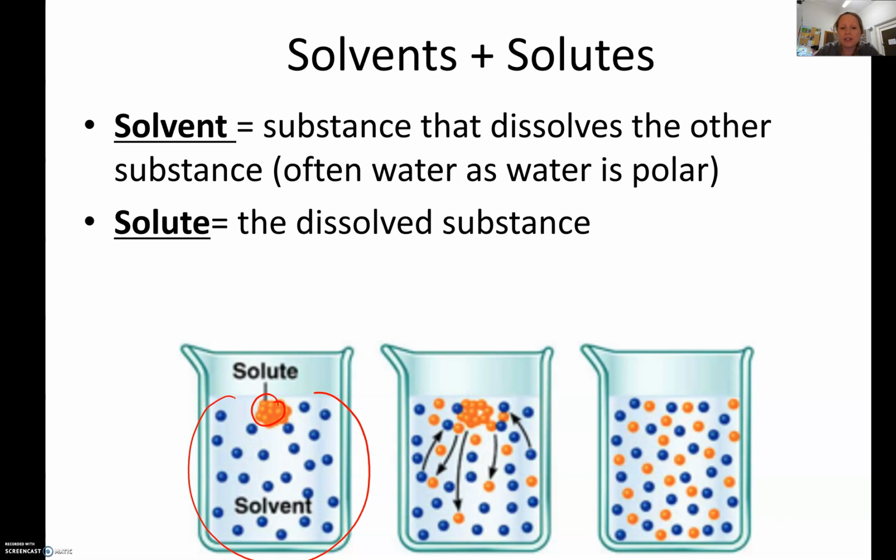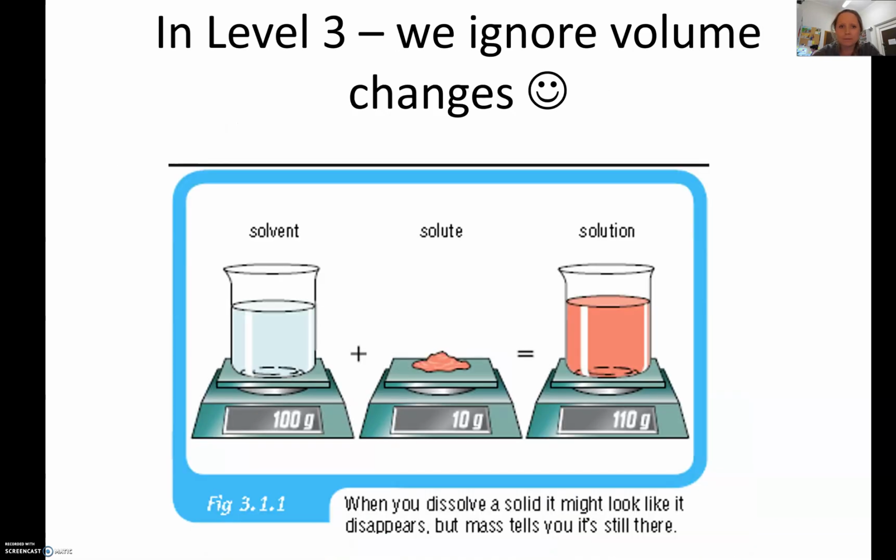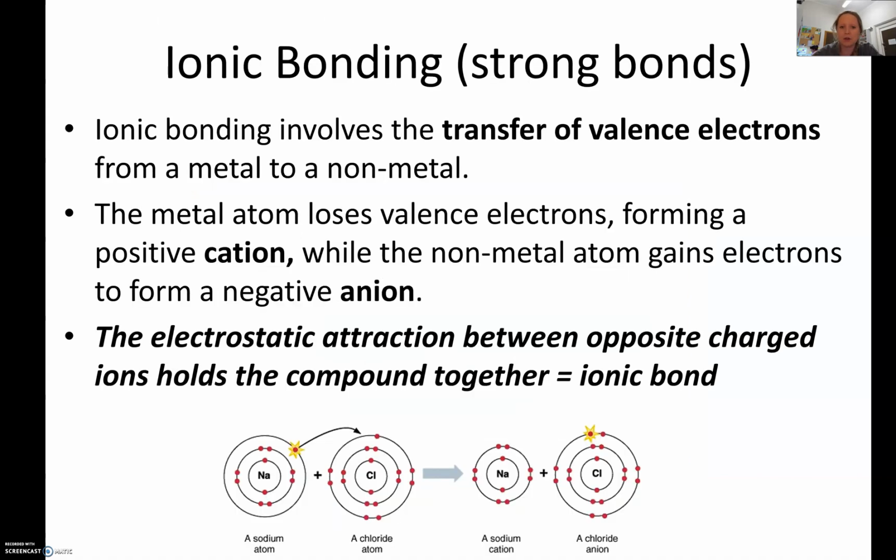Now, the solute doesn't have to be a solid, it just most often is. The solute could also be a liquid dissolving into water, for instance, and that would form an aqueous solution. So that's solvent and solute. You've probably used those terms a lot over your lifetime in chemistry. So one thing to note is in chemistry, we're not going to worry about mass changes when you dissolve a solid into a solution. We're going to presume there's no mass changes because we add such small masses. That's just one thing to note.